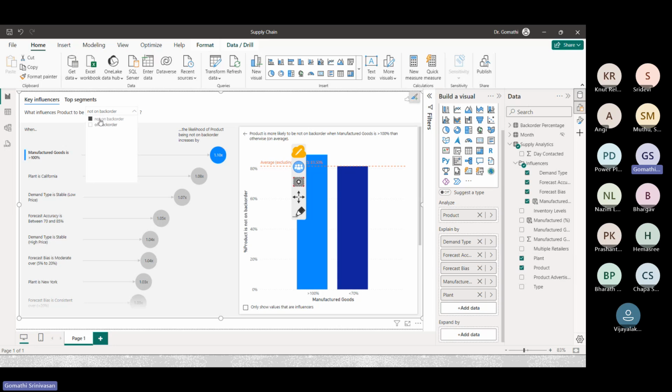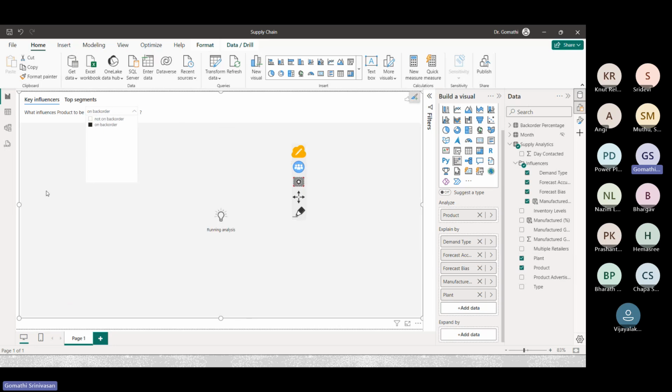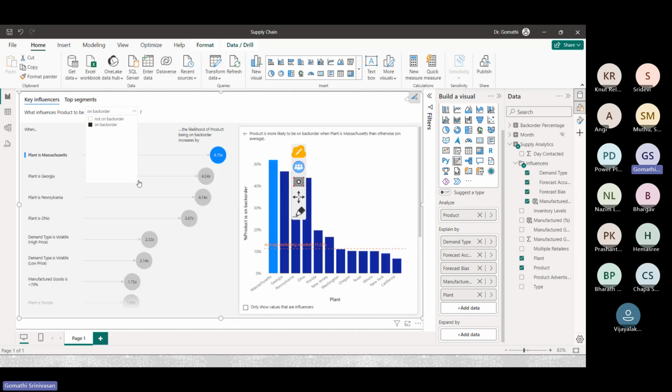It is also showing me in which plant the back order is higher. On plant Georgia, the back order is higher, which is 4.24x. You can see that everything changes based on the plant: which plant is higher, then plant in Pennsylvania, plant in Ohio, and then it goes towards the demand type, volatile, and everything.